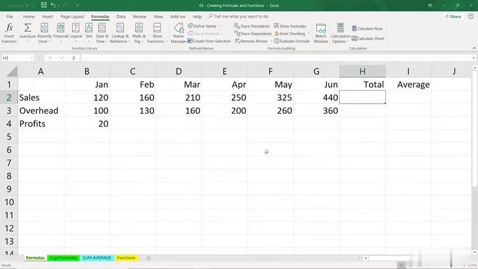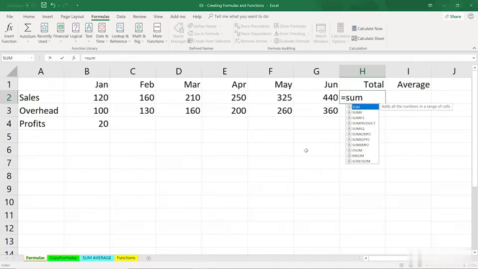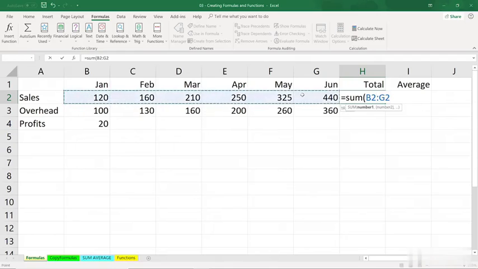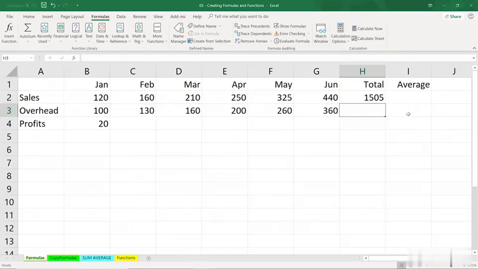The most common function in Excel for most people is probably SUM. And like a formula, this begins with equal as well, SUM. You don't have to capitalize it. Left parenthesis, you wouldn't know to do that instinctively, but that's what we do. And then we highlight the cells in question, either dragging left to right, B2 to G2, or right to left. Makes no difference. Click and drag across. That notation means all the cells from B2 through G2. And we press enter, and we have an answer.